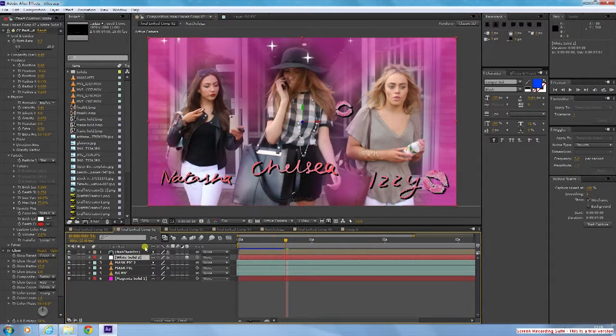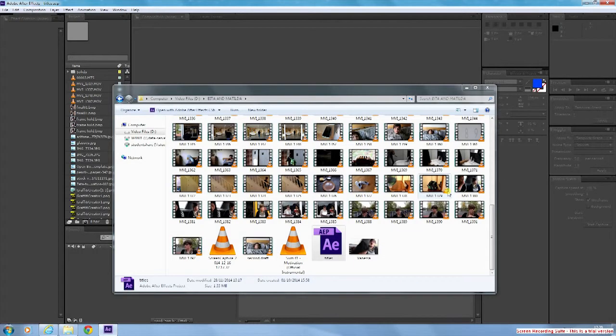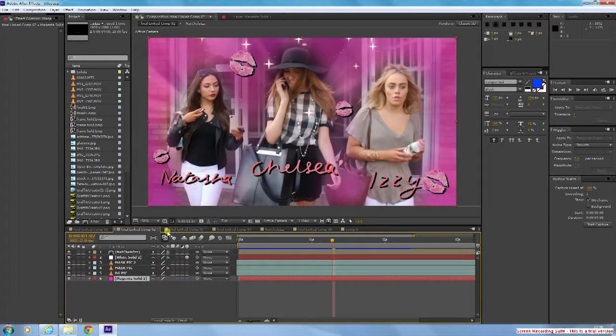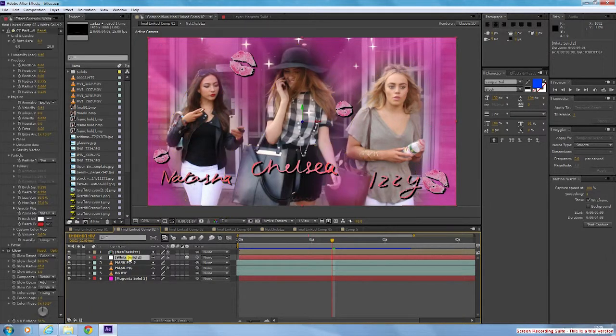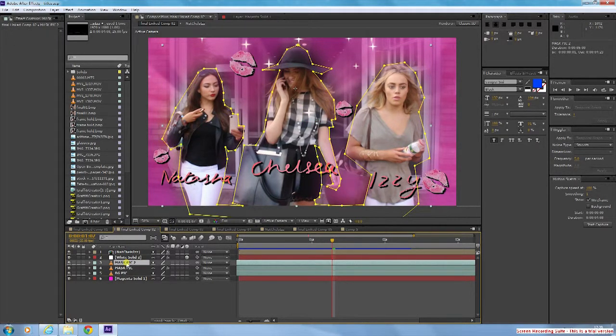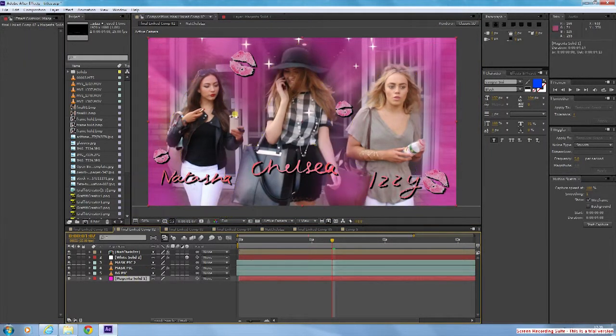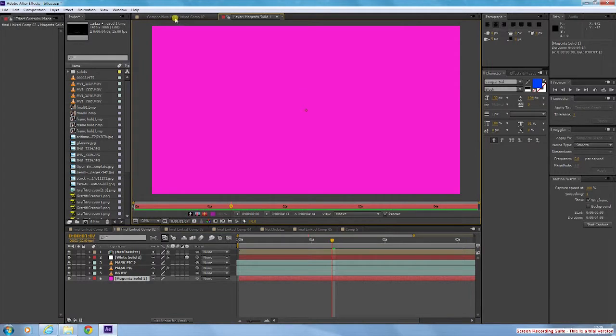So the next thing I did was add the particle, the sparkles and the glows. So we used CC Particle World, which added the little diamond sparkles across it, and we made them fall down just by changing the gravity. And we also changed the birth and death rate to white and pink so that it wouldn't change that much in colour during the introduction.